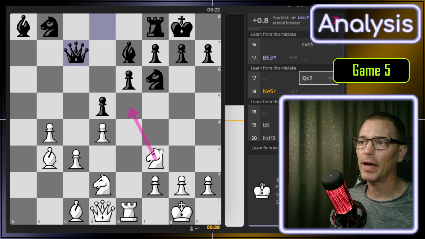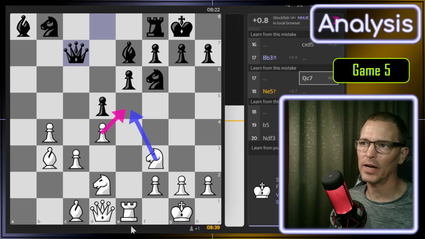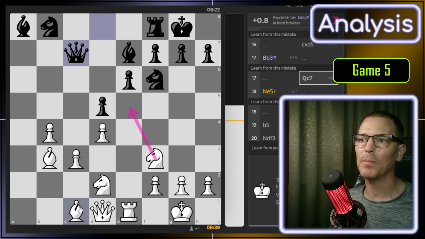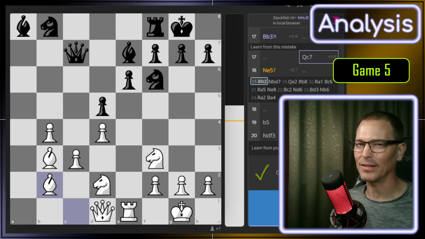Next. Oh, that was bad? Was that bad? It took us from plus 0.8 to minus 0.7. Well, I thought it was locked in there pretty nicely with the pawn and the rook. Plus it's kind of patrolling down here. But that wasn't it. Should I have gone this way, maybe? Oh, nothing's defending my c-pawn. I should have defended my c-pawn. I bet that's it. Good, good. I do sometimes have a problem with finding my own undefended backward pawns.